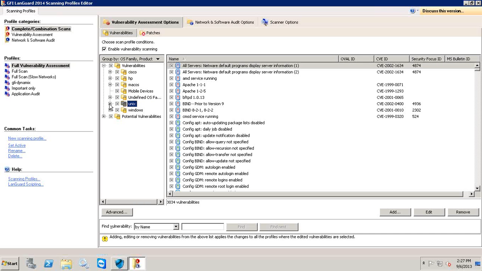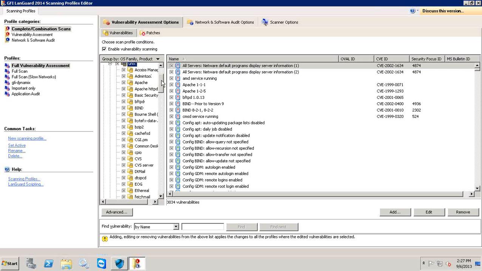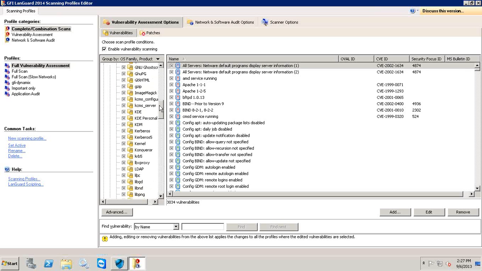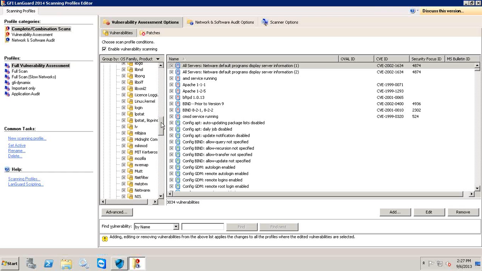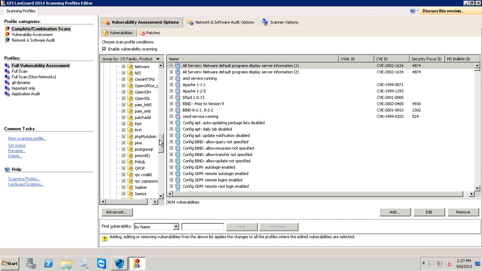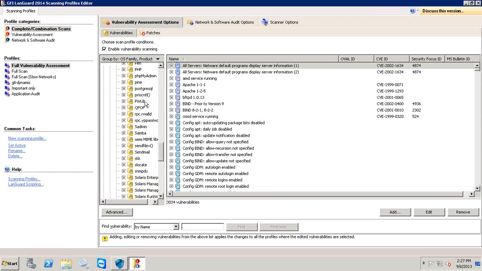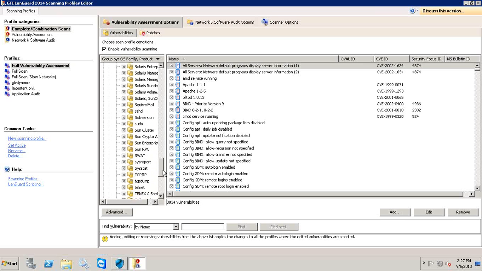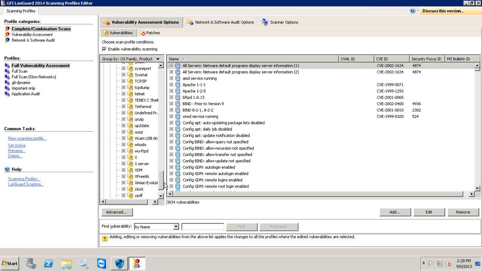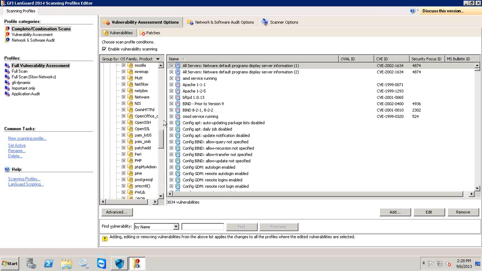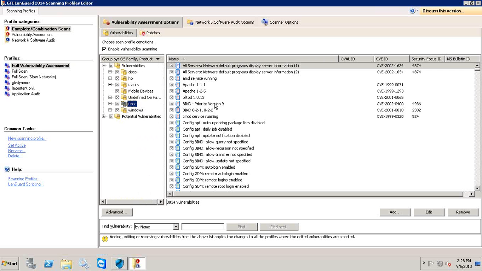Now, if you notice, it was just a few things in our previous version. If you expand that now, it goes kind of crazy. You've got all kinds of different things that you can look for under here now, including the KDE model that you can use typically over SUSE distros. So there's going to be a lot of third-party applications, including some of that other stuff like PHP and Perl and some of the other stuff that might be running phpMyAdmin on the back of some of those distributions. Solaris, if you're running any of that. So you're going to be able to find a lot of that extra stuff that wasn't there before, and be able to identify these based on the different patches associated with those Linux distros.